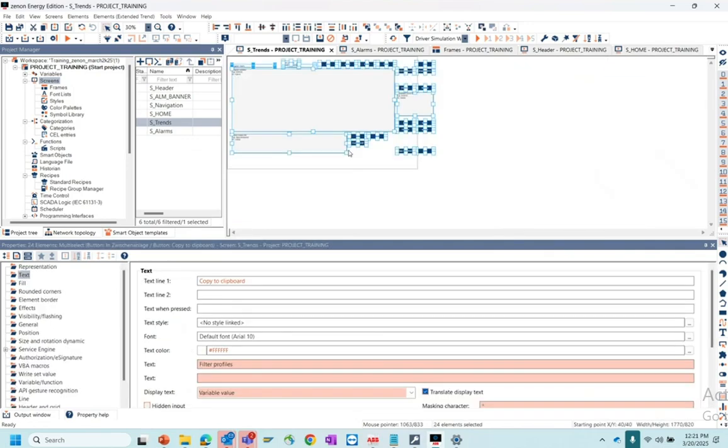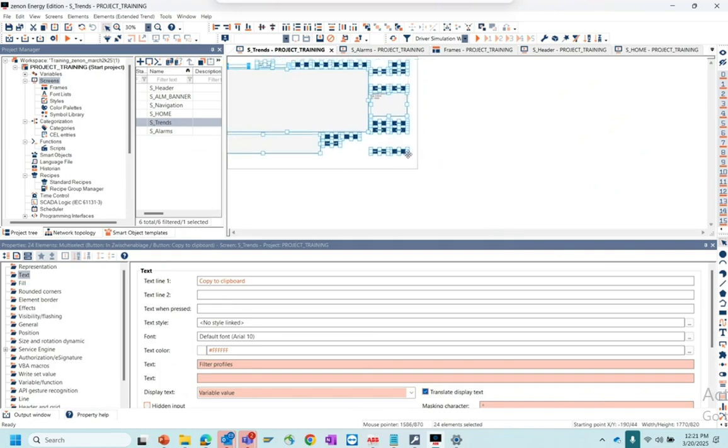You can just do Control All and then move them within the frame.